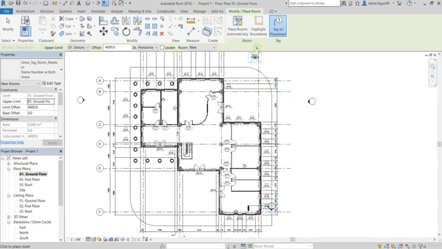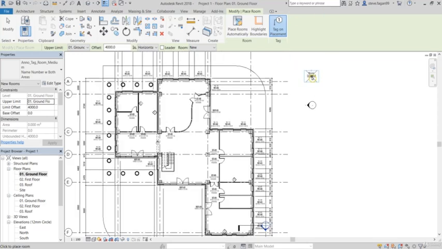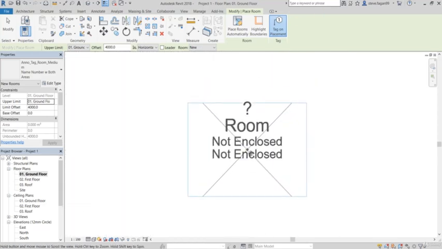So next we have Highlight Boundaries. So that highlights all the bounding elements in the current view. And the last one there is Tag on Placement. So whenever we place a room, it'll automatically be tagged. So what I'm going to do is zoom in on the actual room itself. So the room itself is the actual blue line and the X in the center. So that is the actual room itself.